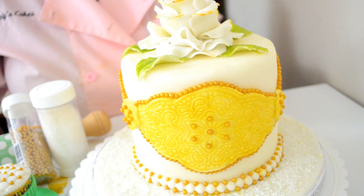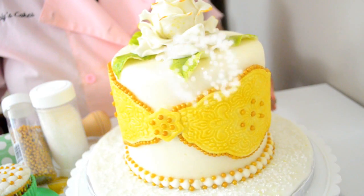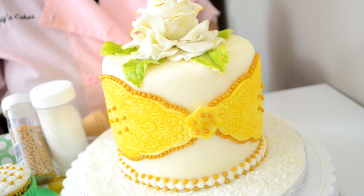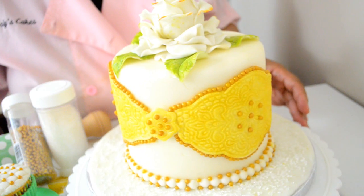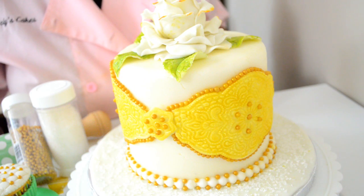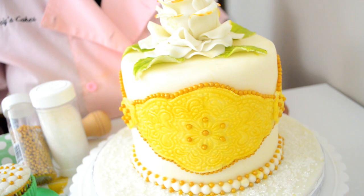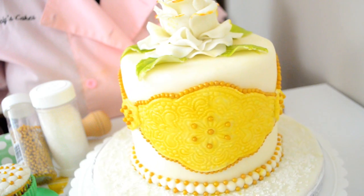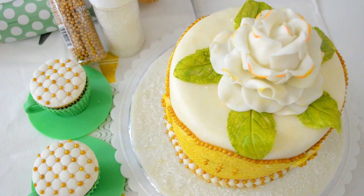For the border, I used a pearl mold and I made strings of fondant pearls and glued them to the border of the cake. And then I placed gold pearls in between the fondant pearls. And as you can see, there is a rose on top of the cake. I made that rose using 50% fondant and 50% gum paste. And then I also added some leaves, which I made with fondant.